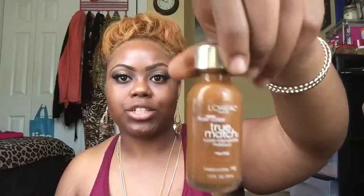Okay, so now that I'm back, we're going to go ahead and move on to the face. And for our foundation, I'm going to mix the MAC Studio Fix in NC50. This is the SPF 15 that you're going to probably need out in the sunlight. And I'm going to mix that along with the L'Oreal True Match in the shade N8 Cappuccino, just to even out my complexion.